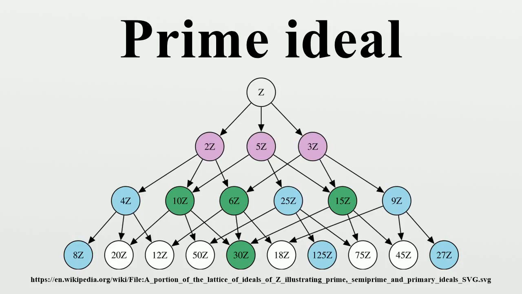Examples: Any primitive ideal is prime. As with commutative rings, maximal ideals are prime, and also prime ideals contain minimal prime ideals. A ring is a prime ring if and only if the zero ideal is a prime ideal, and moreover a ring is a domain if and only if the zero ideal is a completely prime ideal.